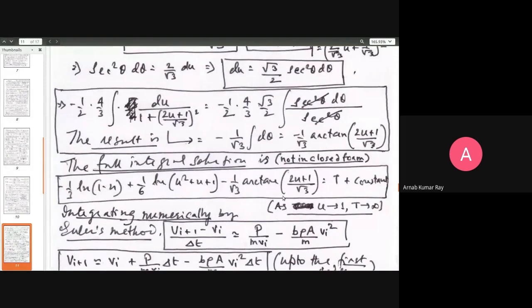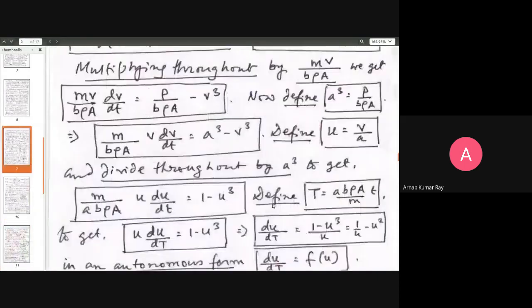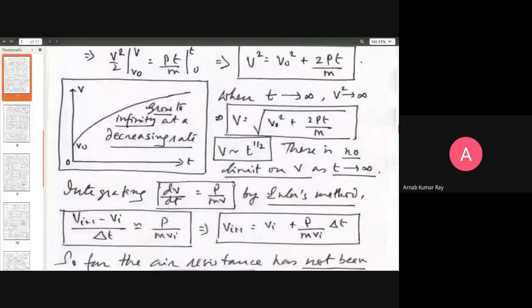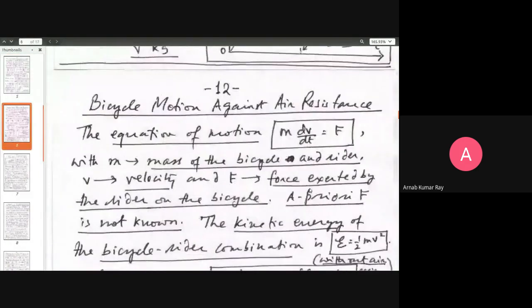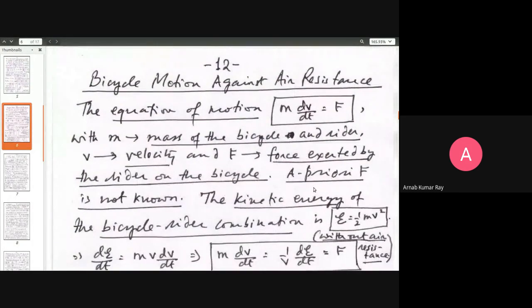So we have finished three kinds of problems of motion through a fluid medium. First is vertical downward motion of an object through a liquid column. Second is vertical downward motion of an object through air, which is not a liquid, but both are fluids. Liquid is an incompressible fluid, air is a compressible fluid. Third kind of problem that we took up was horizontal motion through air, right? That is, in this case, bicycle motion against air resistance. Of course, you can very well say that why have we not accounted for the friction of the ground on the bicycle tire? You can account for that.